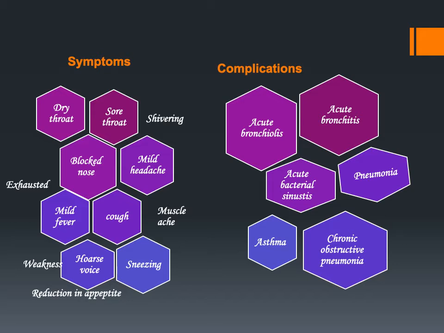In this case, if it's a secondary infection related to bacteria, then you need to take proper antibiotics, proper rest, and maybe you need to be kept on a proper ventilator or in the ICU. All those things will be there. So these are the symptoms and the complications which might result if the immune system is low in your body.